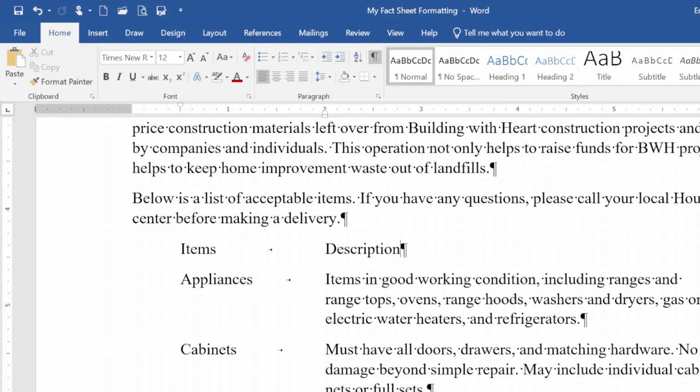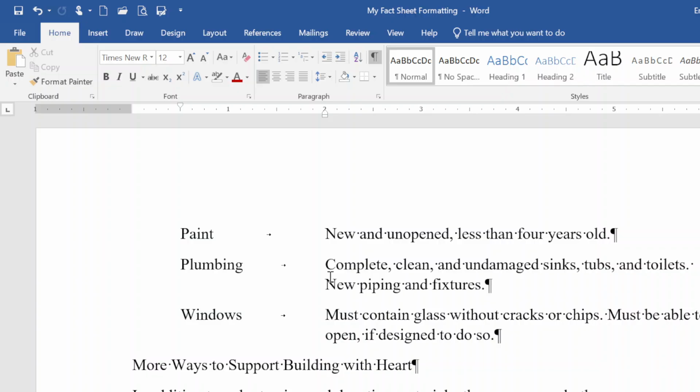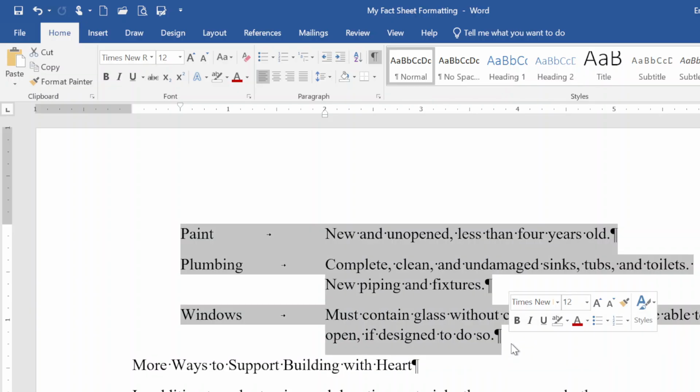We're going to place the insertion point as shown in front of the word items. And we're going to scroll down if you need to in order to see the last paragraph of our list. And we're going to hold down our Shift key and click at the end of the paragraph. So right here where that marker is. And that's just another way of selecting all of our text. If you don't want to do it that way, you want to click and drag, perfectly fine.